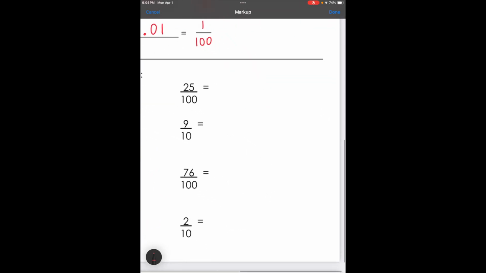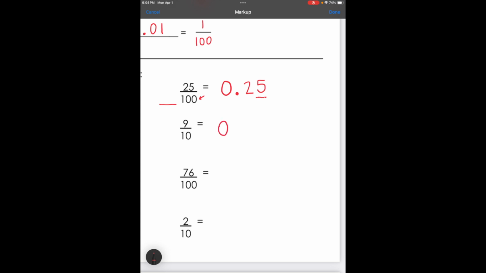On the right side, we're going to turn these fractions into decimals. So again, just read out the fraction and you're actually saying it in decimal form as well. So notice there's no wholes in front of this. This isn't a mixed number, so we're just dealing with decimals, so we can put a 0 in the whole place and then our decimal. And we've got 25 hundredths. To make sure that it's right, whatever this denominator is, that's the place value that the last digit needs to go in. So 25 hundredths, the 5 ends in the hundredth spot, so we've got it.